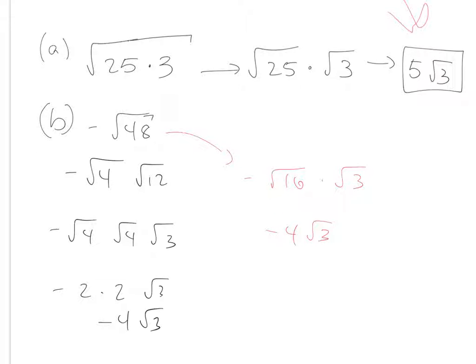When you solve an equation that says like x squared equals 25 and you root it, it's plus or minus 5 as an answer. So solving an equation, you always use plus or minus, but evaluating an expression or a radical, you use the principal, which is the positive square root. Okay, the negative only comes from the fact that there was a negative in front over here.